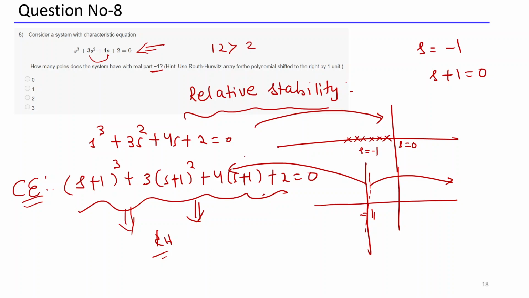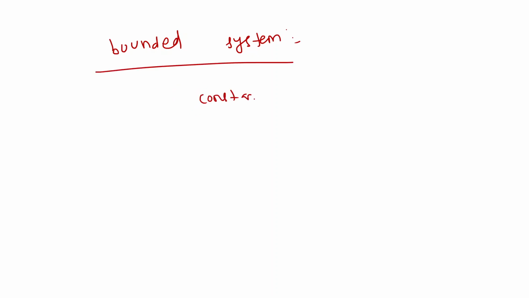and you check whether the system is stable or not. Okay, and coming to your question, sir, how to check whether the system is bounded or not. Bounded system means your input is bounded, meaning you have a constant amplitude. It means as t tends to infinity, if you put t tends to infinity, it gives a finite value. It gives a definite value, or you can say a finite value.